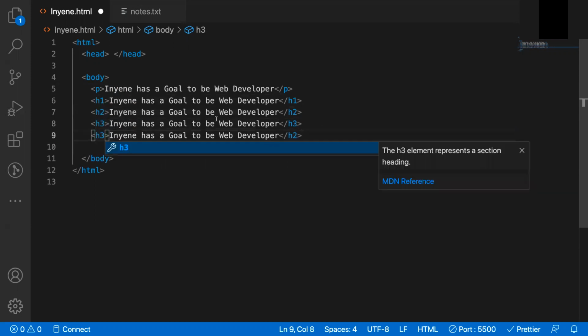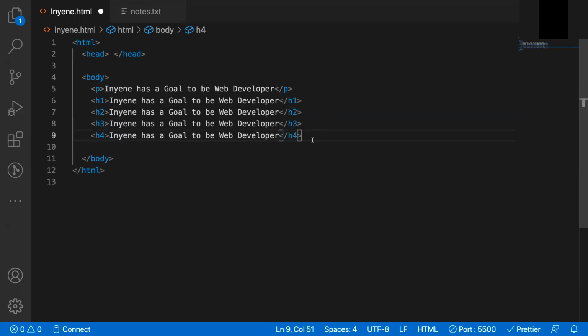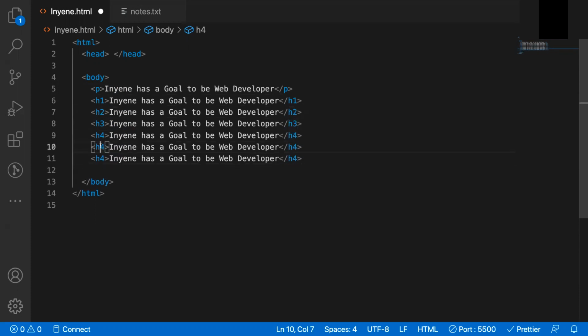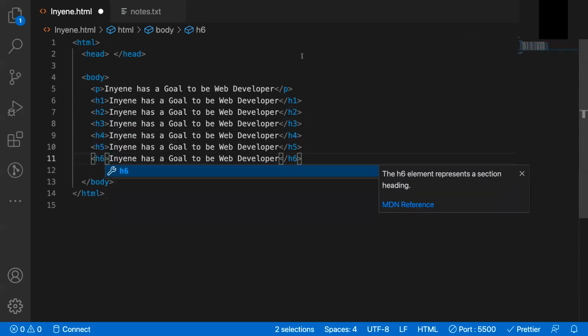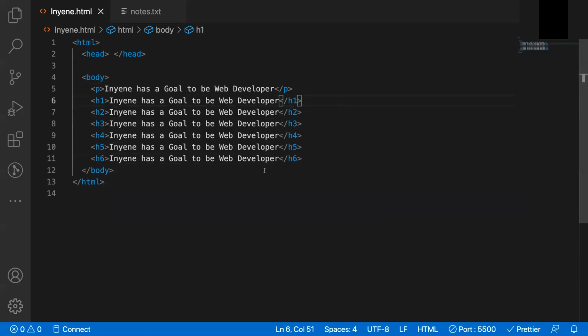Let me change this to H4. And so let us paste it two more times, and we do H5, and then we write here H6.